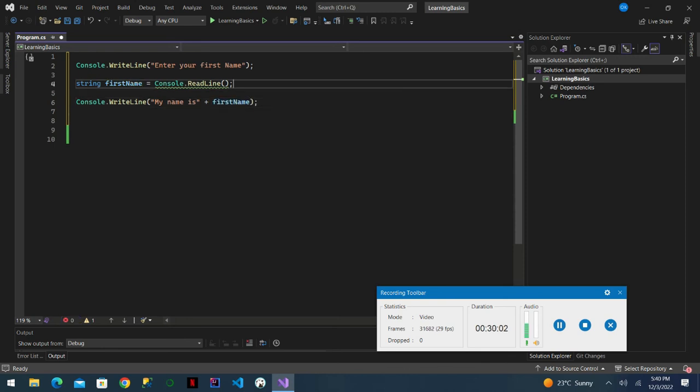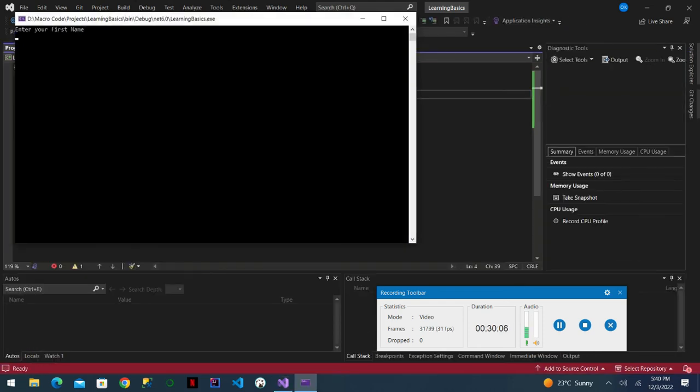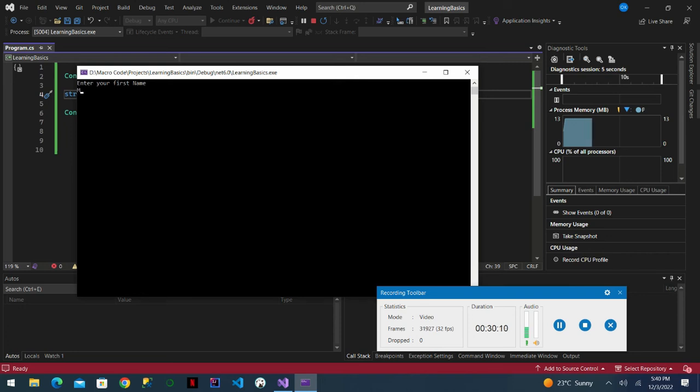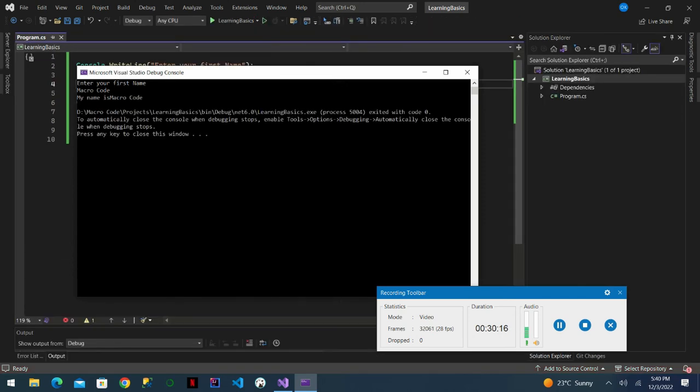If we just run this, you see it actually asks us what is your first name. So you just key in macro code, then press enter. You can see it has given us my name is macro code.